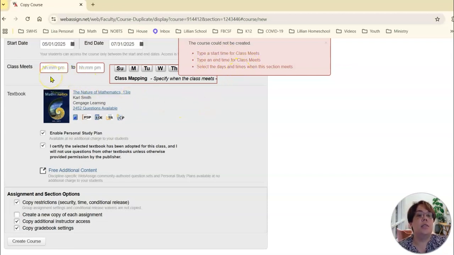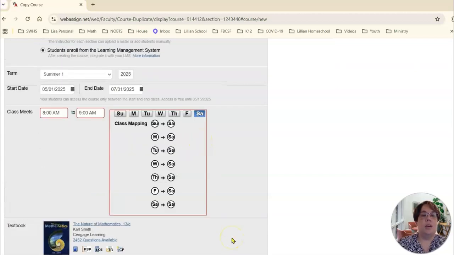Okay, so let's go back and do start time, end time. So let me figure that part out. Okay, I've gone in and I have set that the class meets on Saturday. The reason I set it on Saturday is that all of the assignments are due on Saturday, so I just picked a time, 8 to 9 a.m., just to have a time on there.